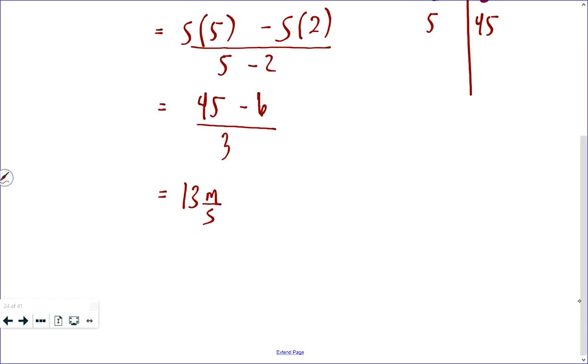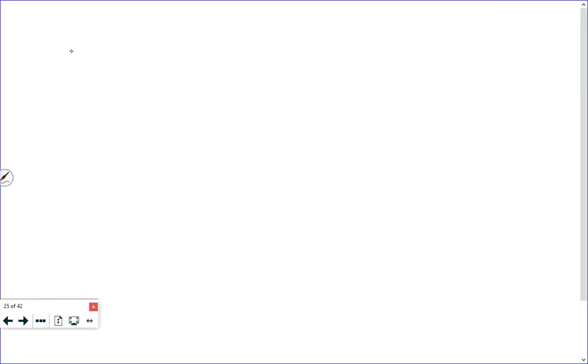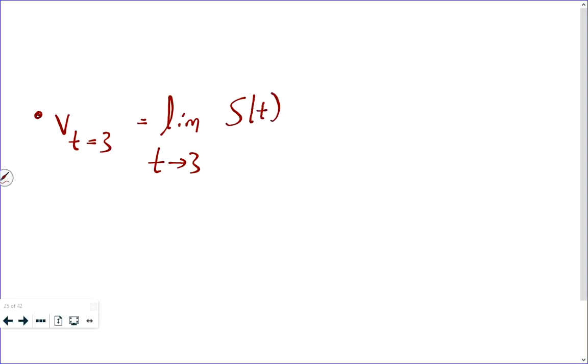We are also asked to find the instantaneous speed at 3 seconds. So for the second part, v at t equals 3 will be a limit, and I have to teach you the t2 minus t1 thing. I have to. But whenever it comes to an instantaneous rate of change, I just fall back on the x approaching a approach, or t approaching a. So this will be the limit as t approaches 3 of s of t minus s of 3 over t minus 3.